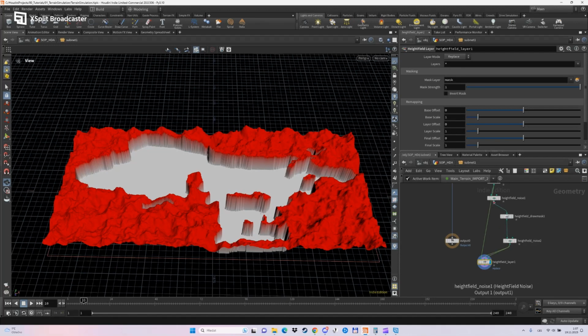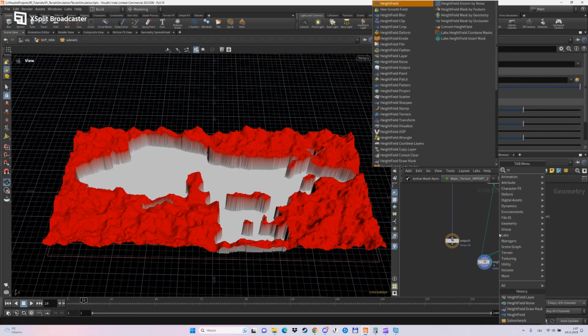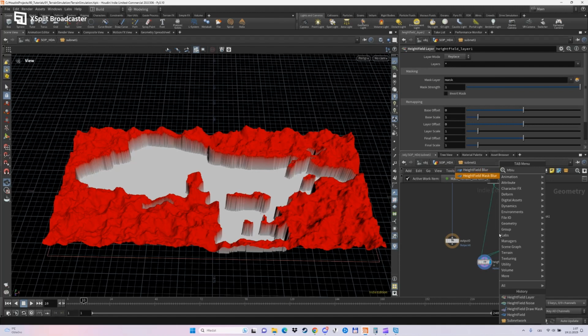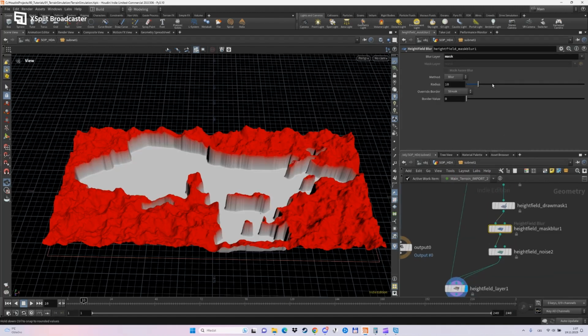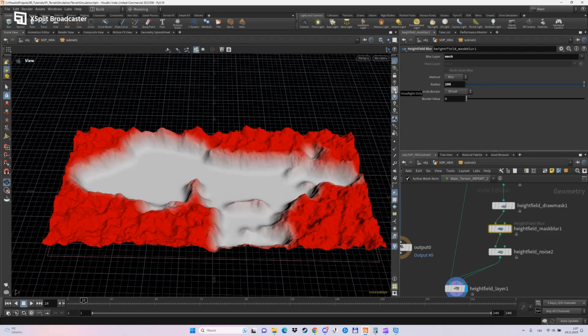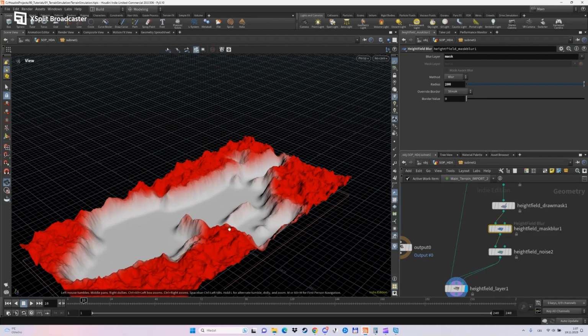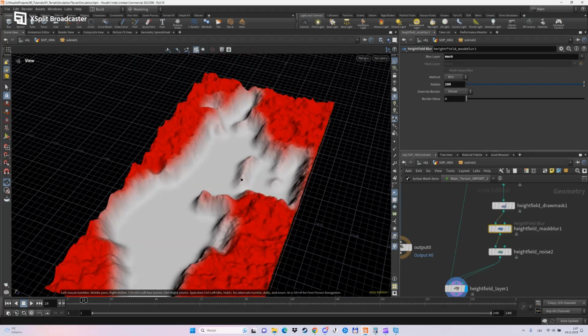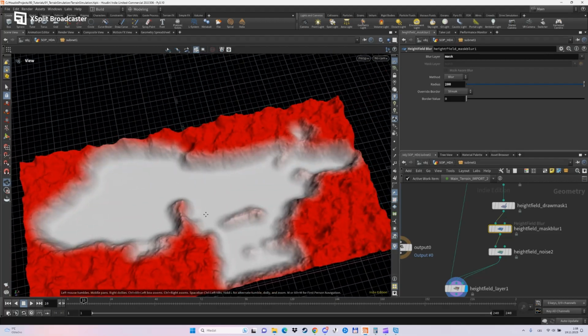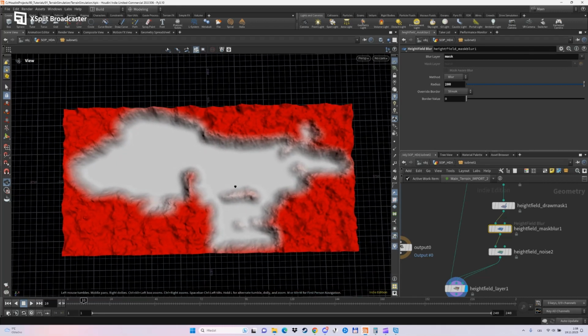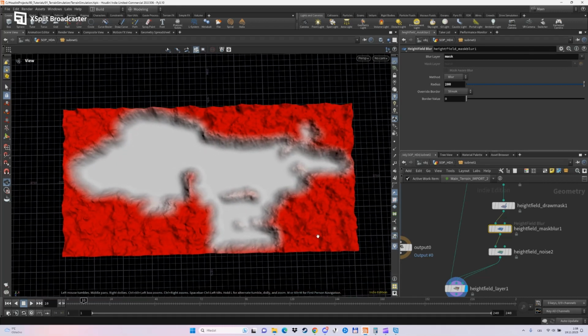Okay, let's blur the mask. Let's blur. Let's say 200. So it's our blank area. We will create this outer border separately and this inside area separately.